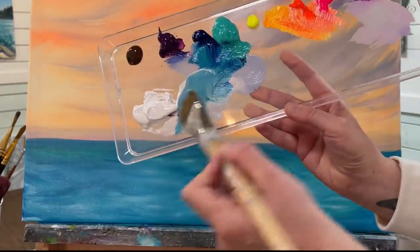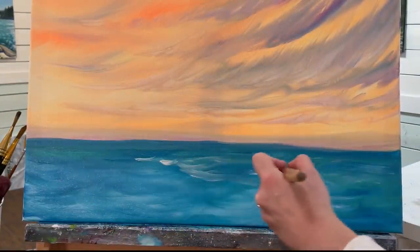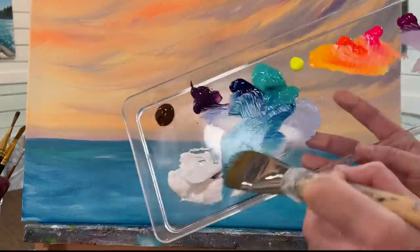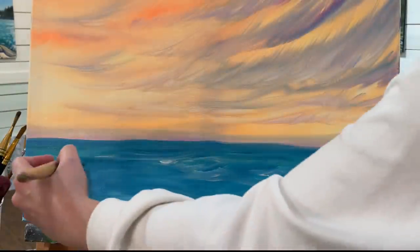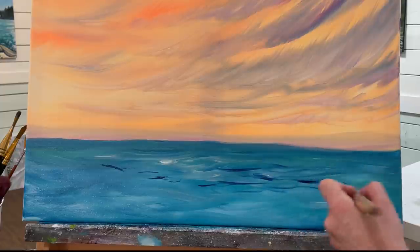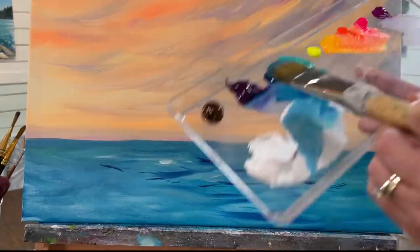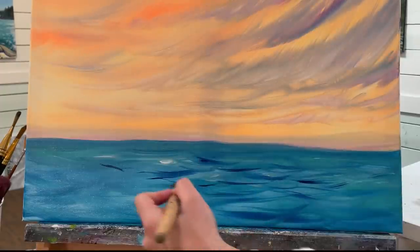I'm just going to pull and slide and turn to load the tip of my brush up here. I'll come in with a little bit more, and I'm even going to take a little bit of purple, blue, and teal, or turquoise. This is going to create a little bit more shadow, so we can feel the movement of some gentle waves. I kind of wiggle and fan the brush out just to make it really narrow on the bottom like this.